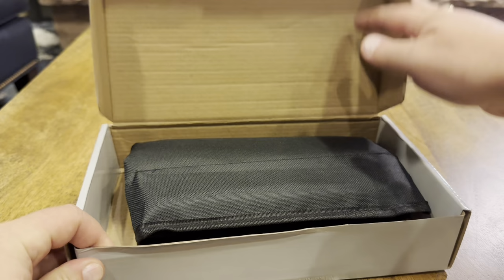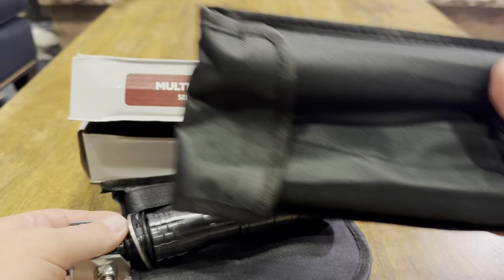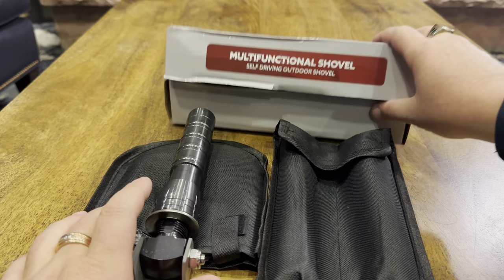Comes with two nice bags that fold up really small. It's not that big at all. Takes up a little bit of space, not too much space though. I'll open it up and take a look at it, show you guys what it's like.